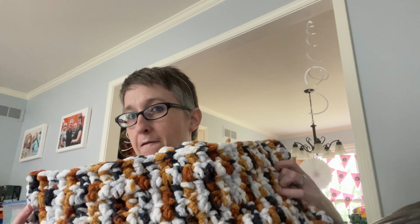So I finished my blanket. I decided to use up the rest of the yarn. Originally, I wasn't sure if I should stop where it was or use it up. Someone made a comment about maybe making a small little lovey with it, and that sounded like a good idea. However, I wasn't sure if I had enough, and it's for a two-year-old. It's for a baptism, but he's gonna be two this summer, so it's not like for a baby. I would just figure maybe a bigger blanket since it's a bigger kid. It turned out to be about 36 inches by 45 inches, which is a good toddler size blanket.